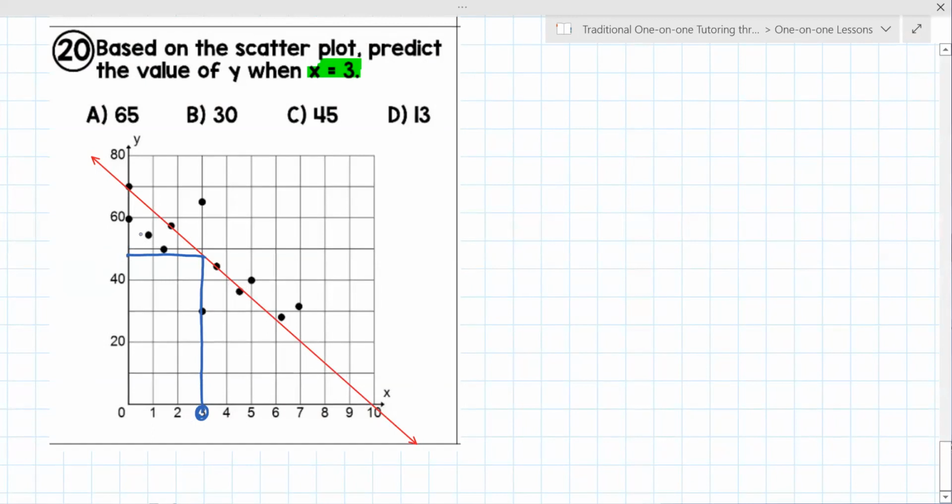Well, I guess 45. The problem is if you say it's 50, you could potentially be stuck between two values. So you want to try to get a little closer, even if you said like 49, I would have been happier with that because at least it's in the 40s.